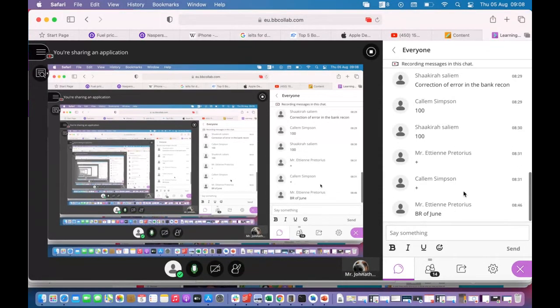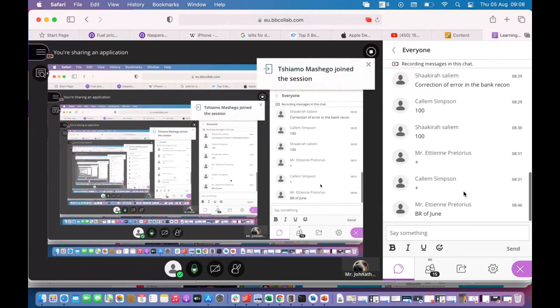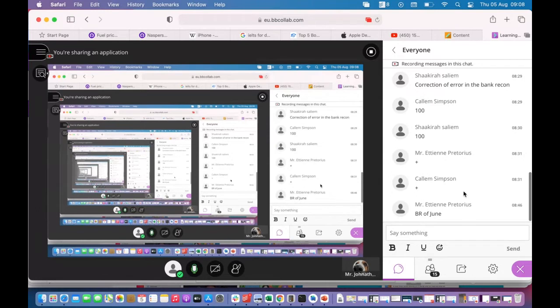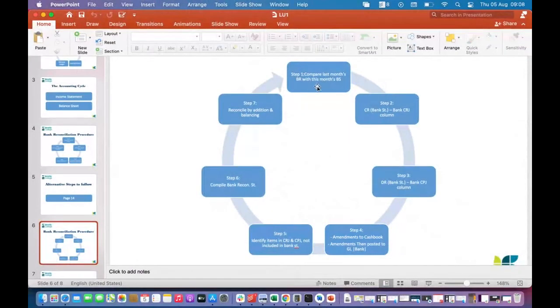Okay, right. But anyway, into question 1.3, under the required, they're saying calculate the correct bank balance on 30 June 2007. How do we calculate the correct bank balance? We would have to do the bank reconciliation process. Let me show you here. We'd have to do this process, and then arrive here at the amended bank account in the general ledger to get the actual correct bank balance. Can you see that? This is why I'm saying if you know your process, then you know how to arrive at the correct bank balance. It's after I've done these 3 steps and then completed step 4, then at the end of step 4, I will have done so.